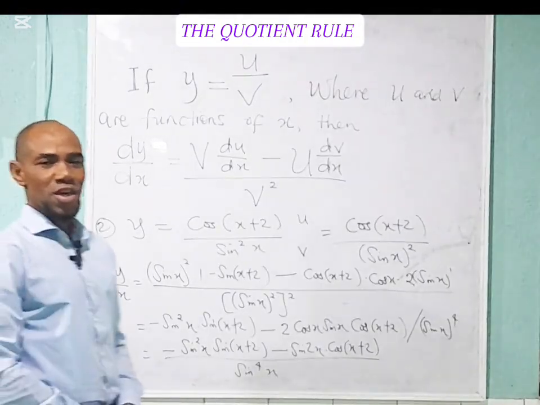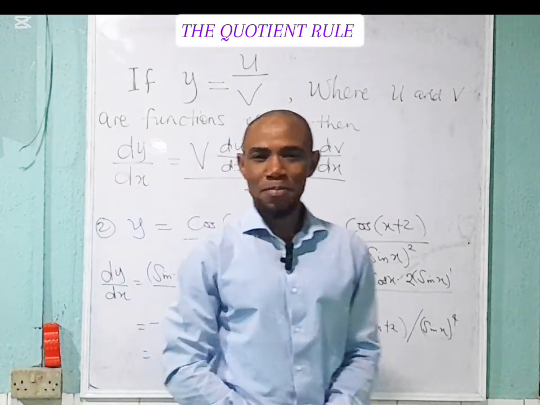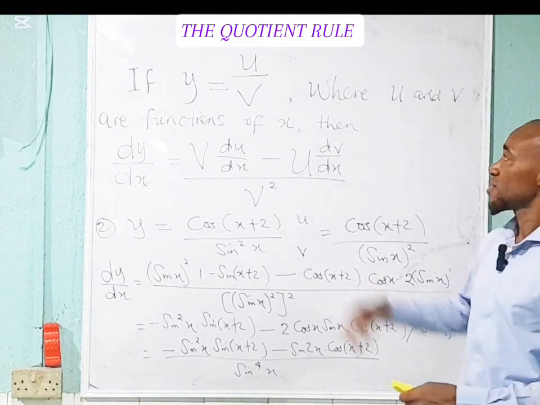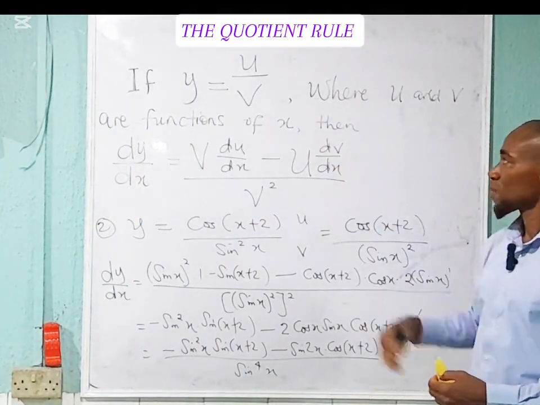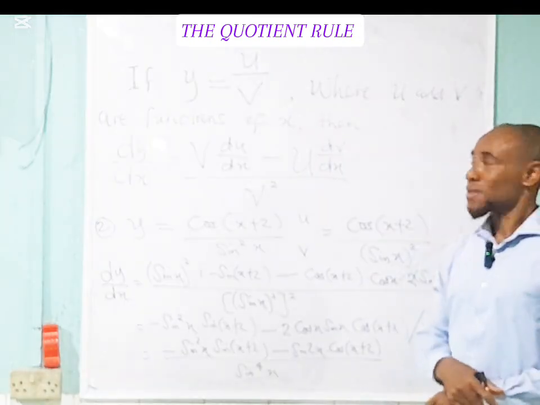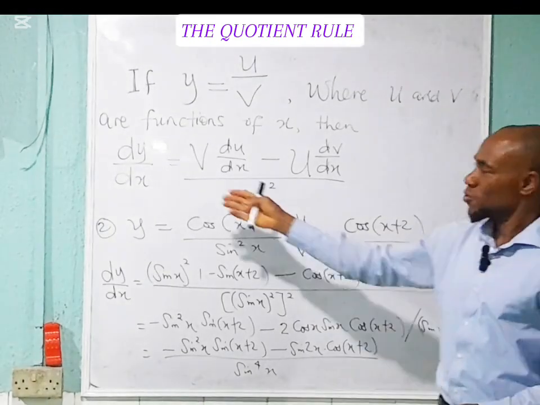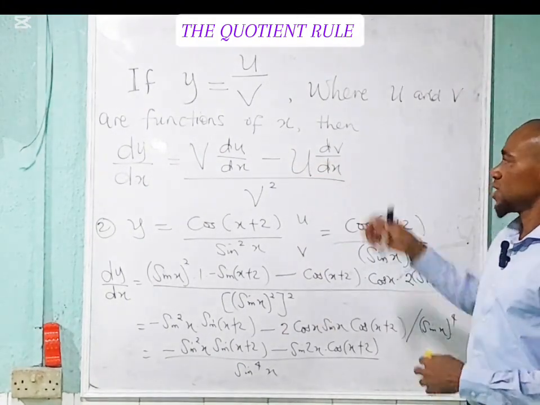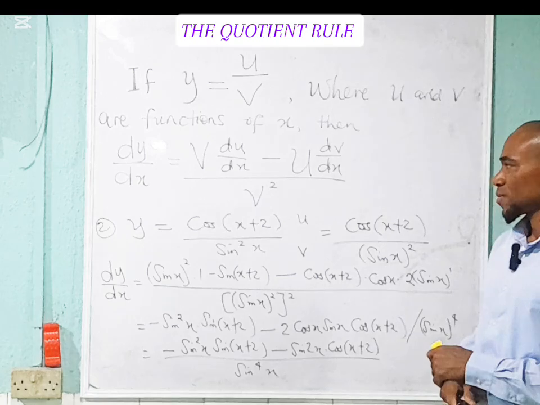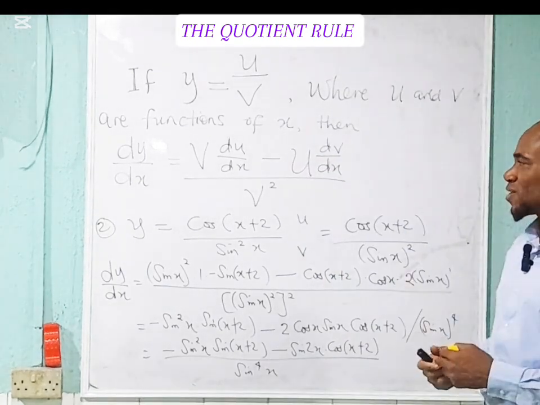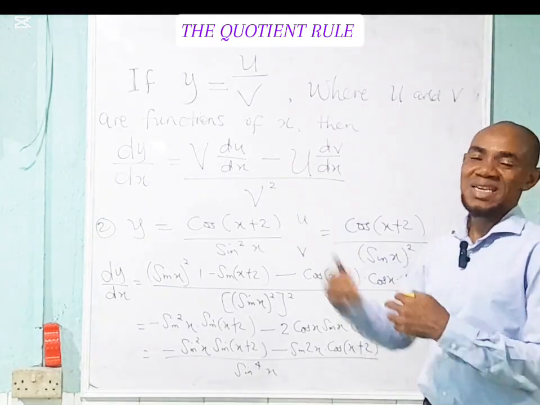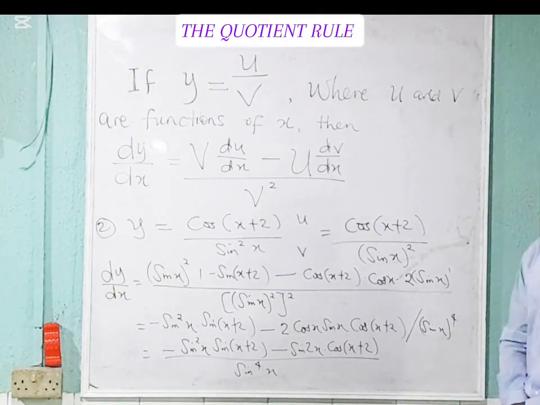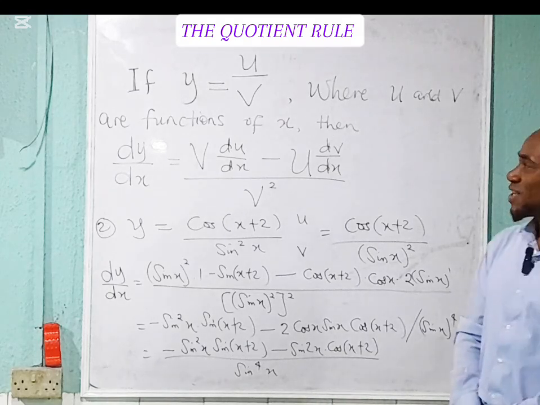So to solve in the quotient approach, all you need to do is to use the formula. Of course, first identify that the numerator is your u and the denominator is your v, and that the formula goes thus: dy dx equals v du dx minus u dv dx over v squared. And by so doing, you be careful in solving each of them and piecing them together by mere subtraction, and voila, the answer. And that's been our lesson for today.